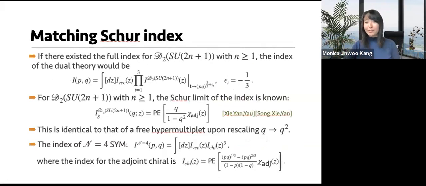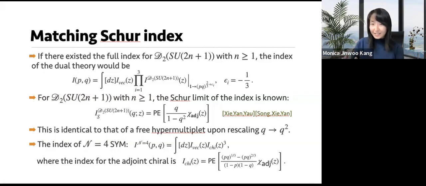That's great. So we have superconformal index matching for one case that we can really do, but that's not satisfying. We want to at least check that some things can match from a spectrum perspective for all the D2 SU(N)s that we constructed. While we cannot really get the full index, we could at least look at a special limit. So we're going to look at the Schur limit of the index and compare the two.